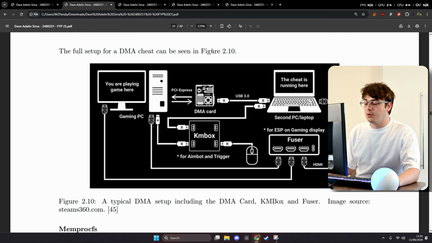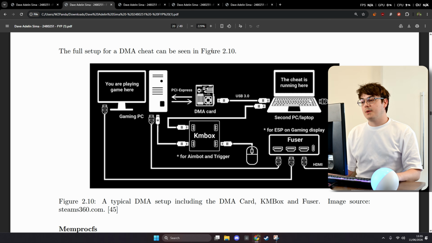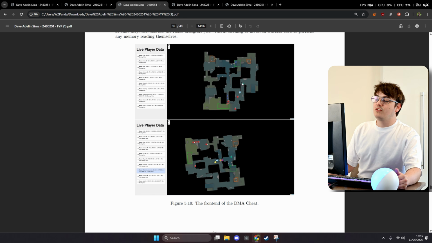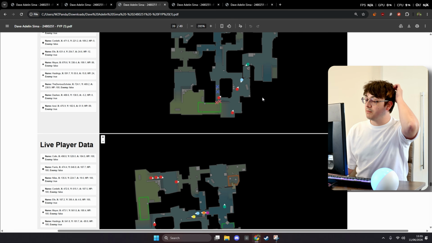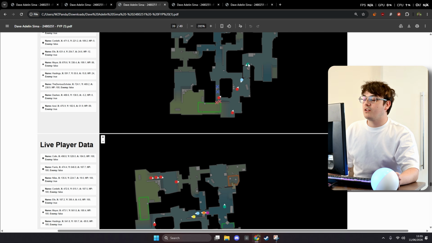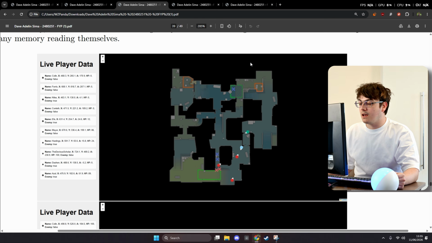But for now, let's talk about my cheat. So I made a simple radar cheat because, again, the purpose wasn't to make the best cheat. It was just to show how you can read memory without getting caught. So it's essentially just a simple radar. It reads what map you're on, throws up the correct minimap in the background, and then it shows where your teammates are, their assigned colors, and where the enemies are, and who died where. So all valuable intel.